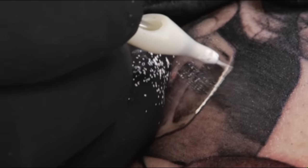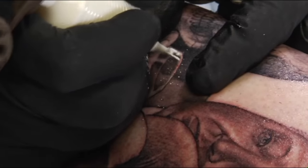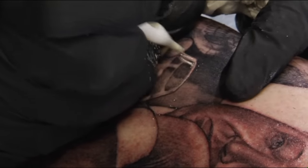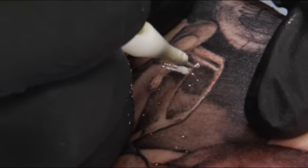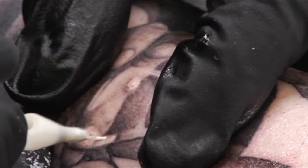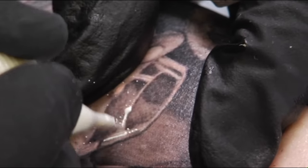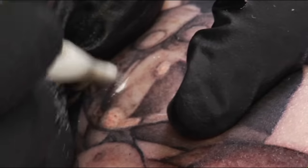Making sure that it's deep enough, and keep in mind you want to shade the white in. How I'm doing it right now, I'm shading it in. Turn the power up a little bit. White definitely hurts a little bit more. And keep in mind, when you're doing white, you gotta be sensitive to the fact that one of the main reasons why it doesn't stay is because they overwork the white in an area that's already been worked to the point where it's almost overworked with the black and gray. So when you get in with white, you gotta get in and get out.